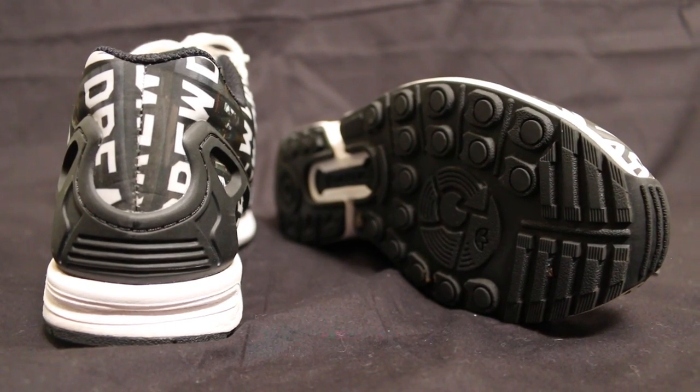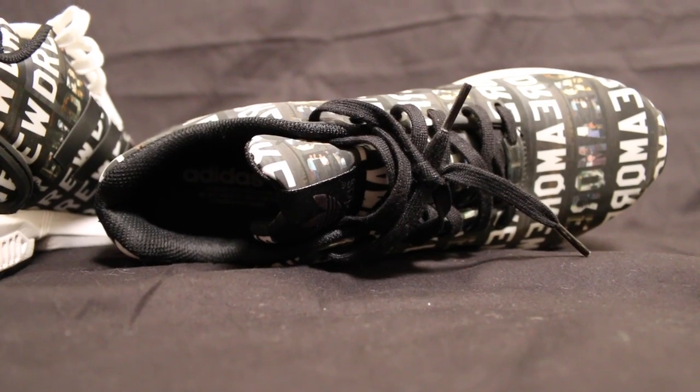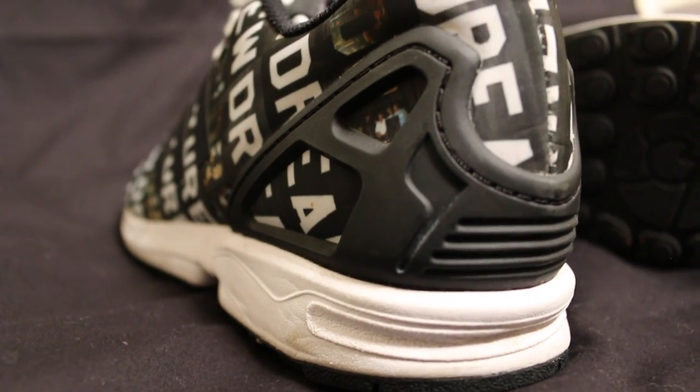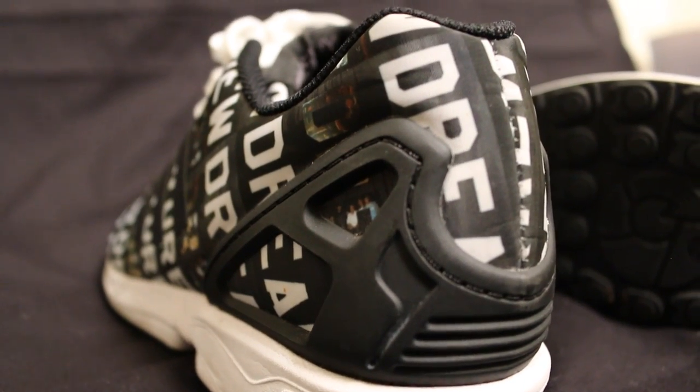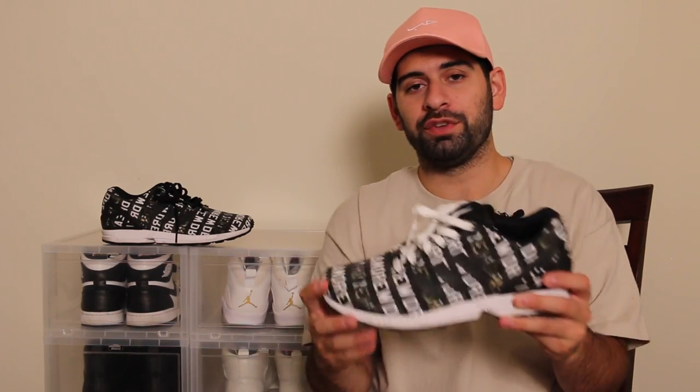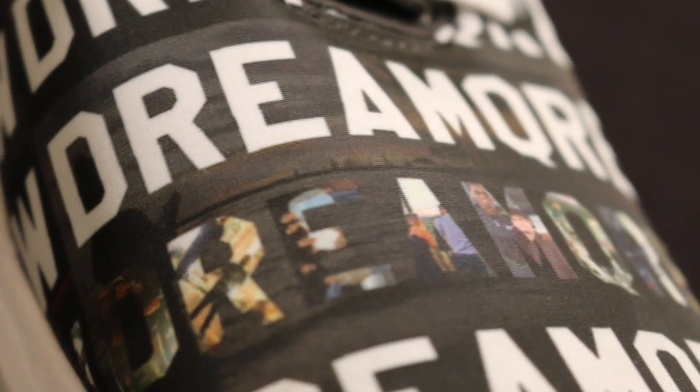My Adidas is where you can customize your own Adidas shoe, and the cool thing about the My Adidas Flux is that you can put your own picture on it. I was going for something subtle, like an everyday shoe. Once they announced the My Adidas app and it went live in the US, I hopped on it quick, made this print in Photoshop, and tiled it all over the shoe. It says 'Dream Crew' three times on the letter D.